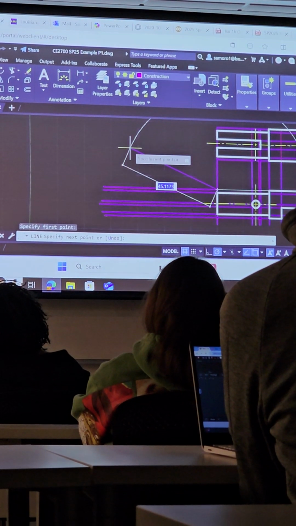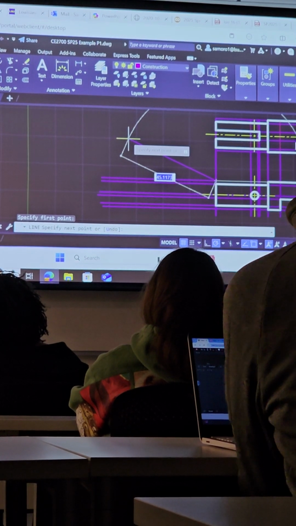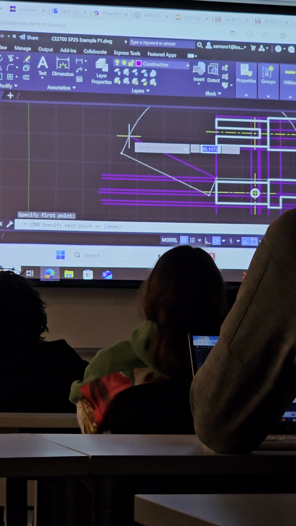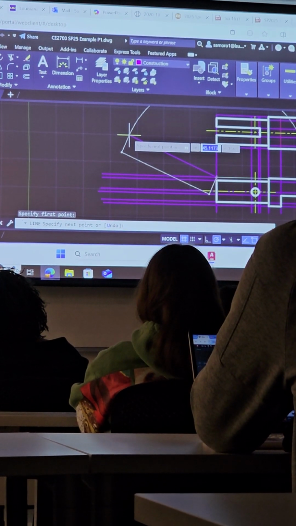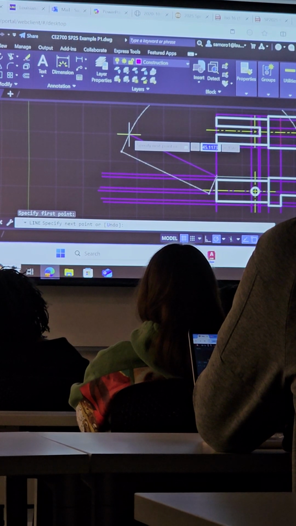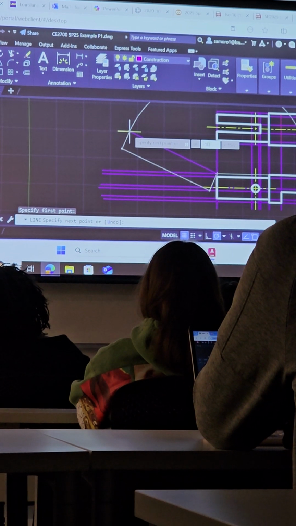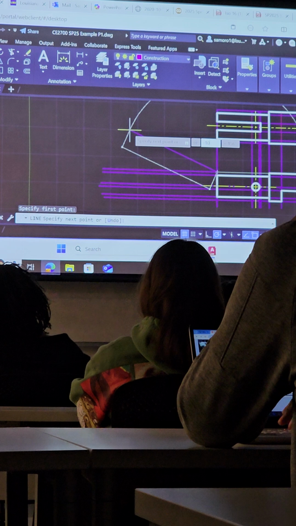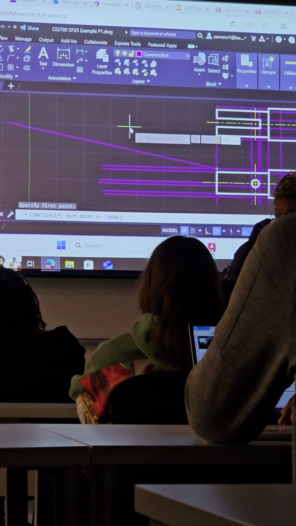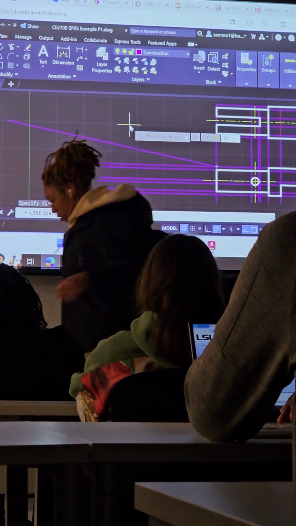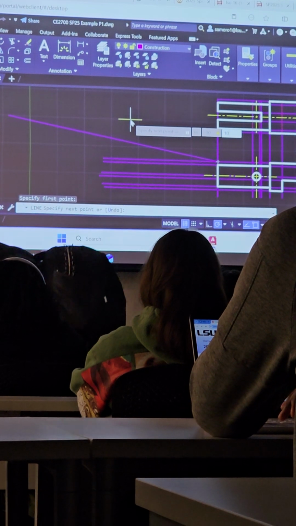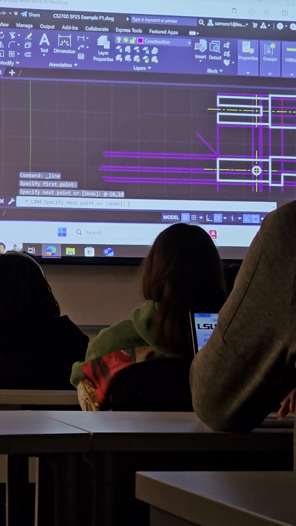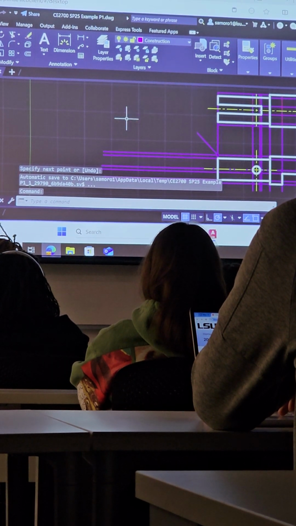And I can do that by using relative coordinates, so I can type the @ symbol, Shift 2, and then I want to go, I don't know, how big is this thing? I'm just going to say -10 units to the left. So -10 means to the left, just like Cartesian coordinates. And then I'm going to do 10 because I want to go up 10 units. That's going to give me a 45-degree angle. Oh, not quite long enough. I forgot what my units were, but not a problem. I can just lengthen it.